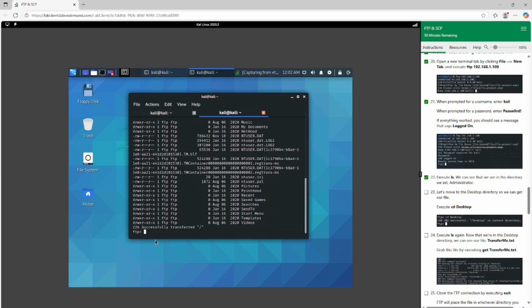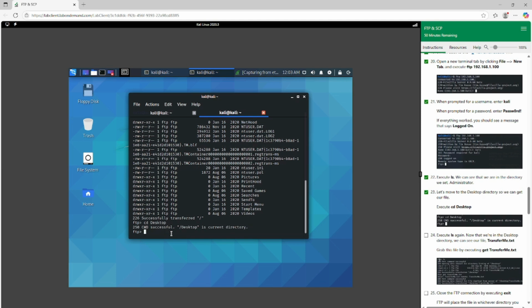So we're going to come back. I'm going to scroll down. Okay, so we are going to execute a change directory command to access the desktop directory. So we're going to do cd space desktop. I'm going to go ahead and press enter.